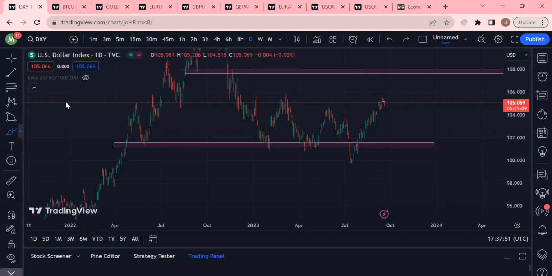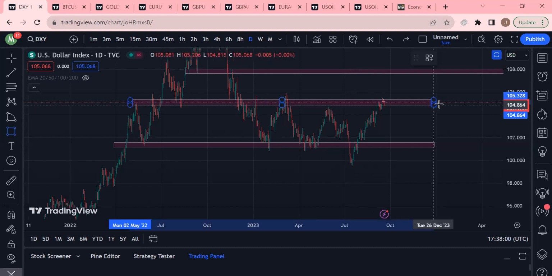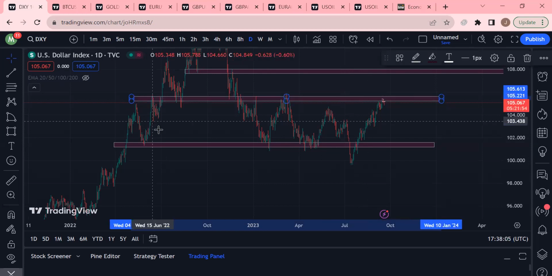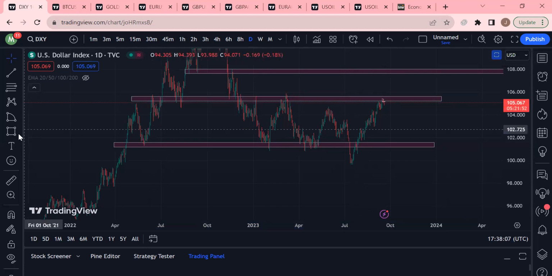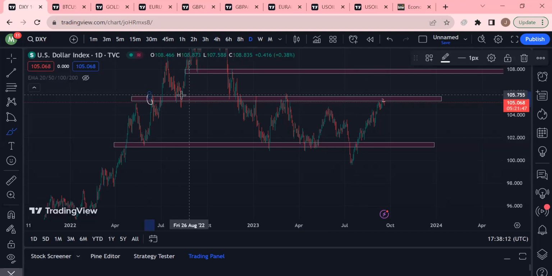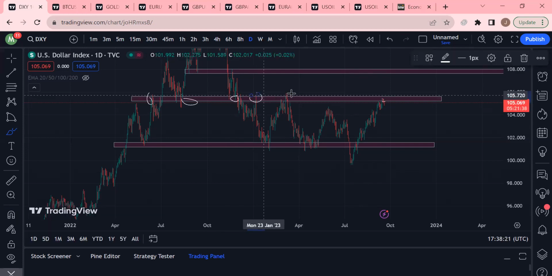I'll try to make this video very precise and indicative. We have a resistance zone around this area. I'll tag it as an area of value because we had a previous resistance turned support, turned support again, and then the support that broke again. Are you getting it? That gave us this resistance, and we are at that resistance zone right now.